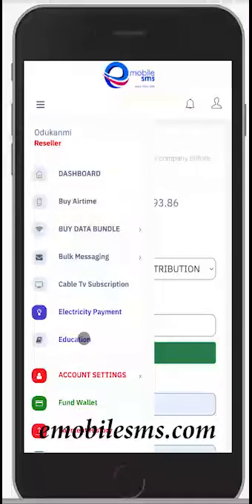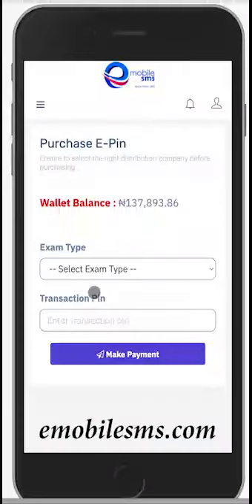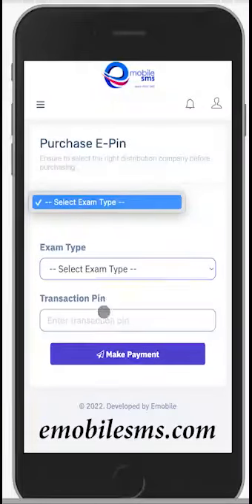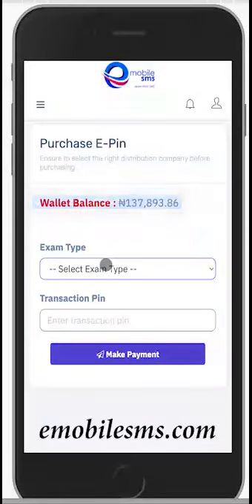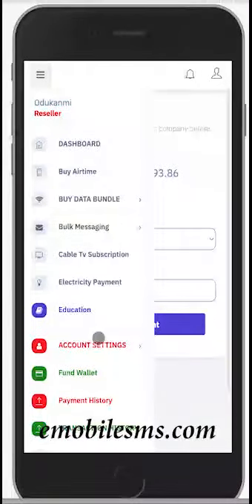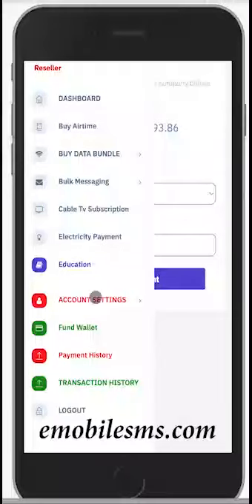We have also education plan. We have education. Let's say we have WAEC Scratch Card and NECO Scratch Card. Right now on the system, the NECO Scratch Card has not been updated, but before the end of today's work, the WAEC and the NECO will update where you can select the card you want to buy, then generate the PIN for it, and that's all we have on the system.